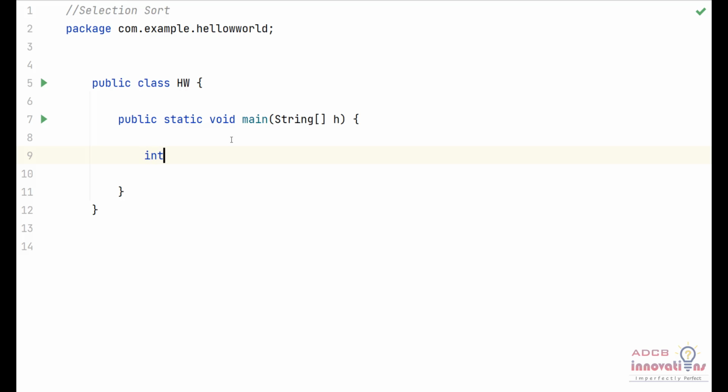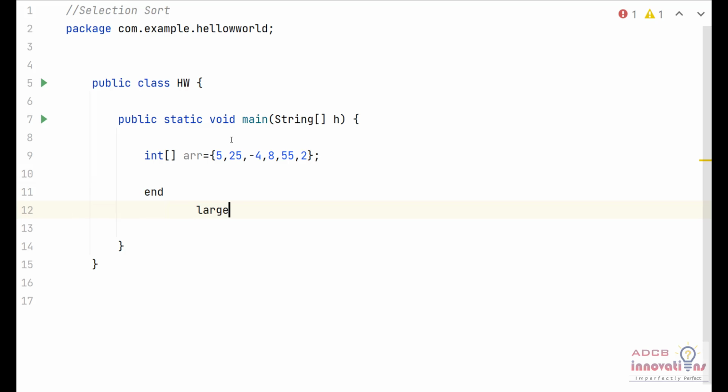So first of all, we are going to define the array, and we are going to use the same array which we used in the previous video to understand the theory. So here is our array. Since I told you in the previous video, we need two elements here: first, the end, that is the last position, then the largest element.